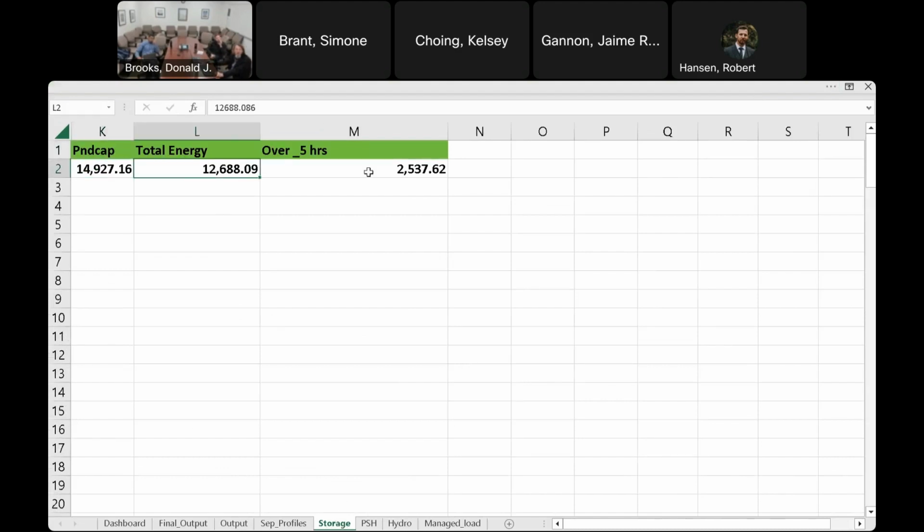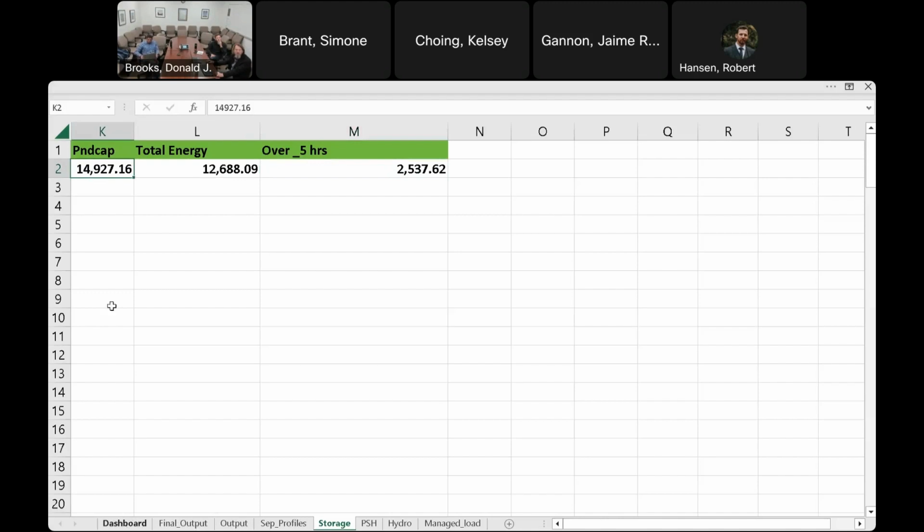It has total energy over 5 hours, and there's a PCAP, which roughly translates to just storage times 4. That storage times 4, and that storage times 4 times 0.85, because that's losses, and then that's this number divided by 5. So my question, I guess, is the 14,000 number, that's your total available? Yeah. That's not your total storage megawatts, energy? Storage capacity times 4.